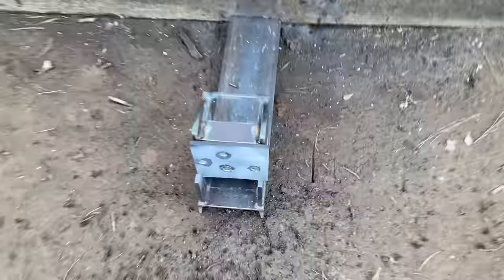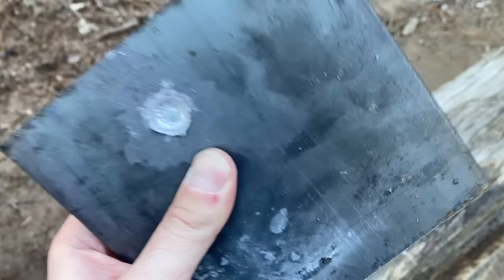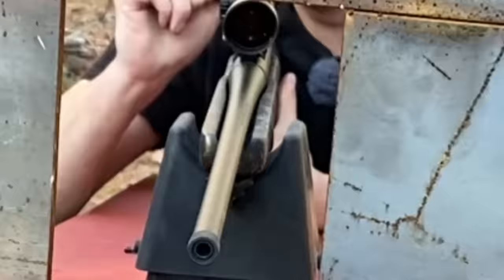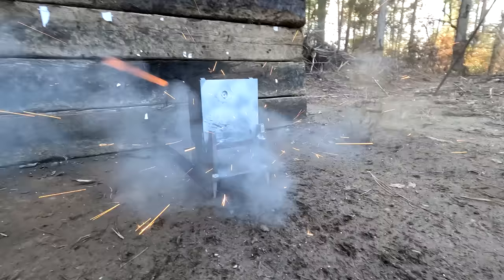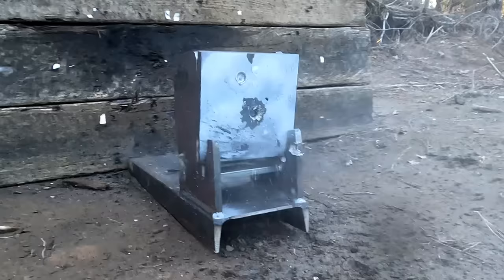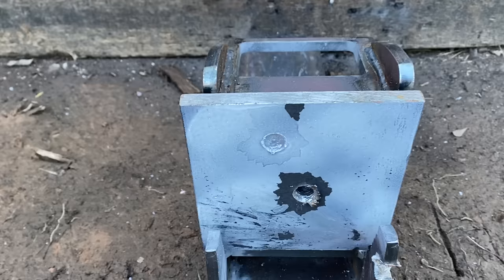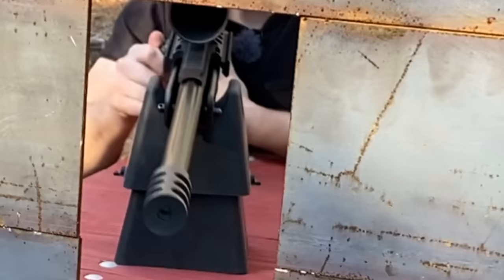I'm pretty sure I could see that one through the scope. Yep, that is a massive hole right there. Up next, we got the half-inch mild steel plate. That opening shot was already with the .308, so we already know that's out of the way. If I was a betting man, I'd say they're both going through a half-inch — but let's see. Oh my gosh — we did it! That's the first time we made it through a half-inch steel plate. I am so happy. Though I may have also centered it on the post on the first shot, so that's not great. I guess none of these steel sleds are long for this world.